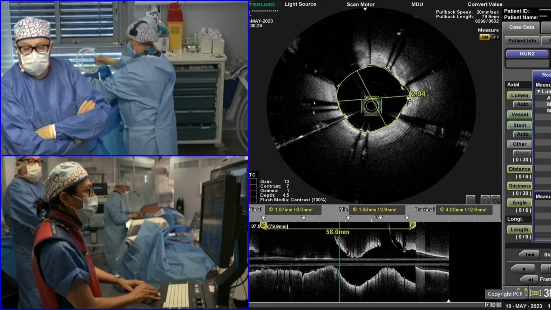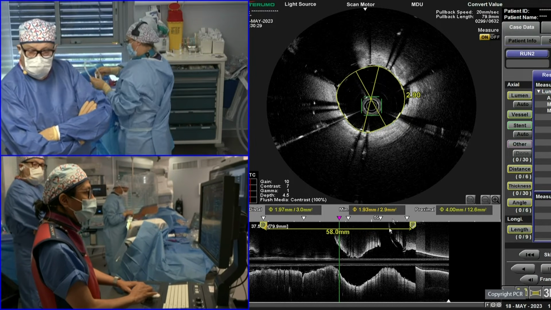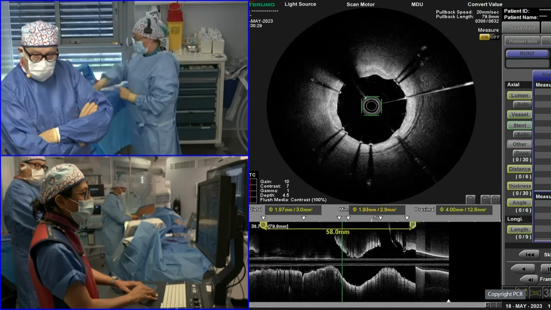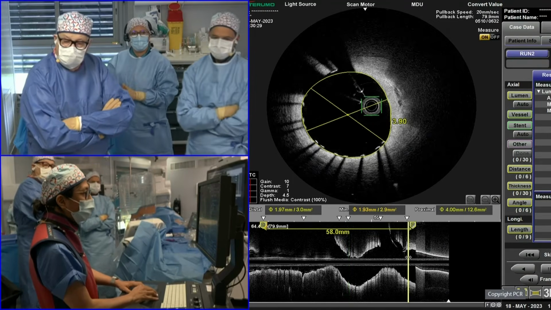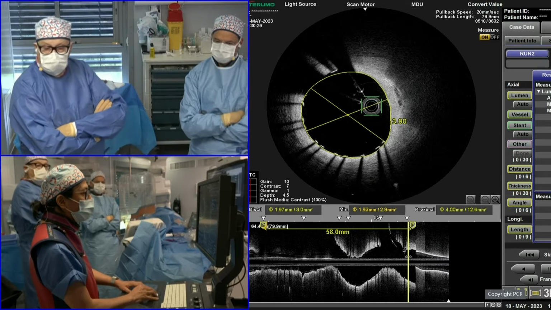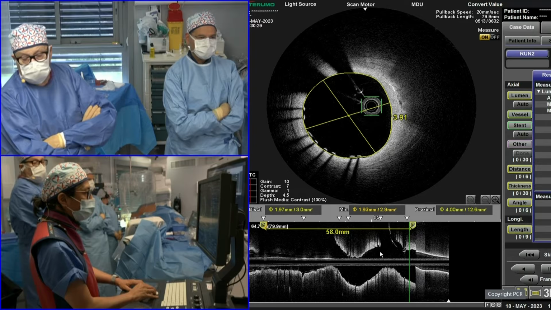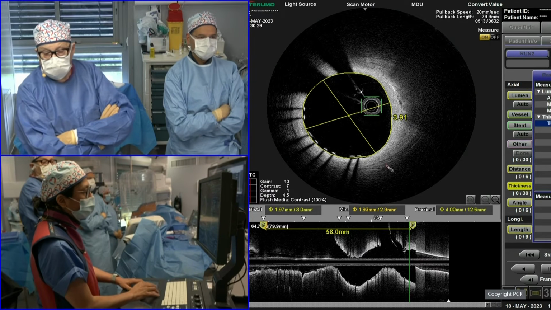If there's more than 300 microns on a longer stretch of the vessel, like 3 millimeters or more, then perhaps it's worth correcting this with low pressure but adequately sized balloons. So don't take high pressure NC balloons, just a bigger balloon at low pressure, because we need only a few atmospheres to move the struts of the stent towards the vessel wall.